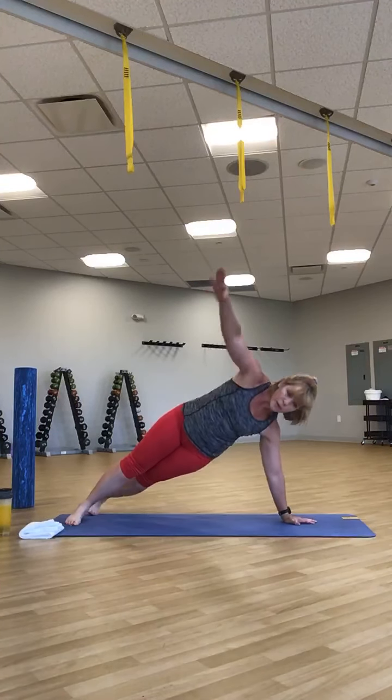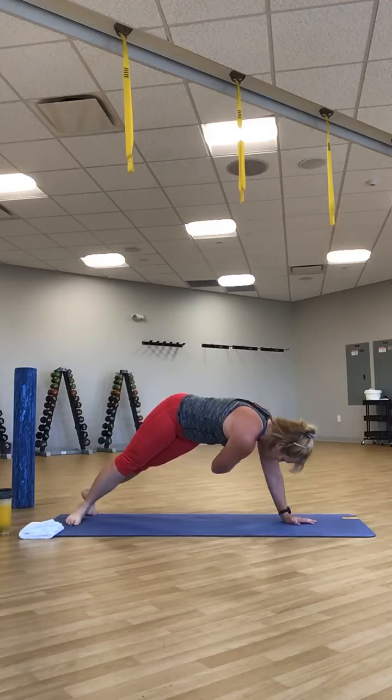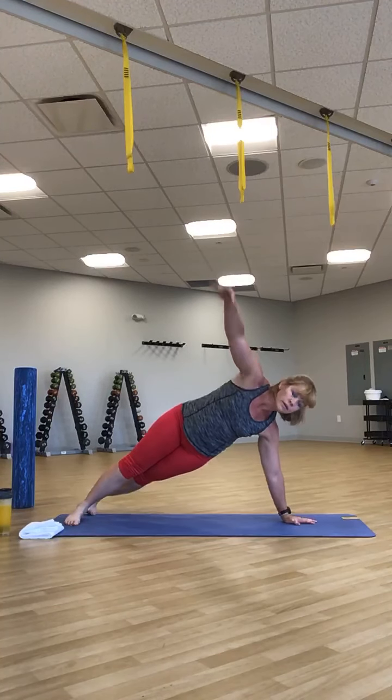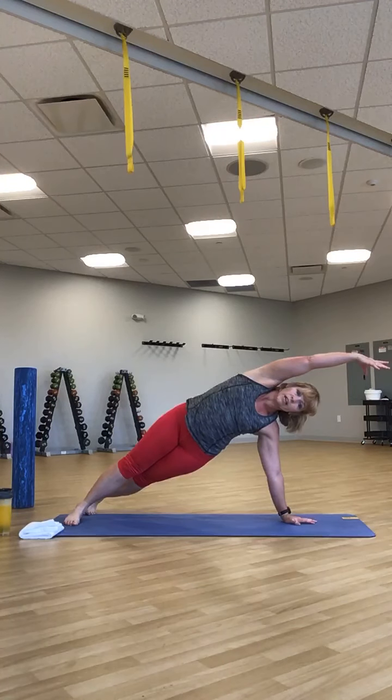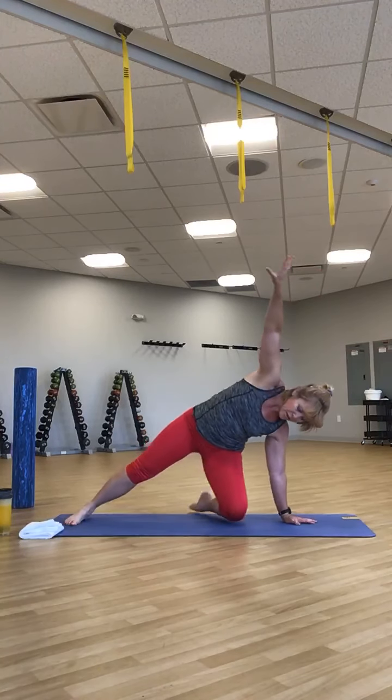Again, scoop through and up. Scoop through and up. Now stretch out long over your body. Good. So a little one-arm plank there.